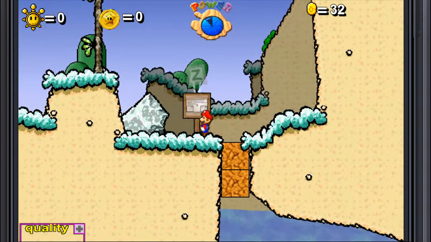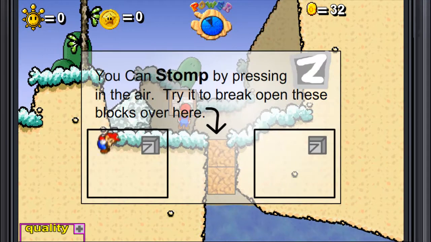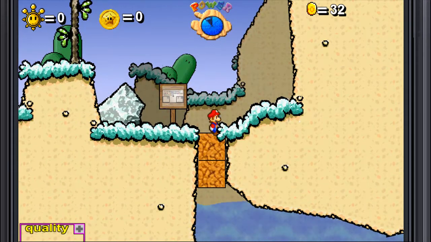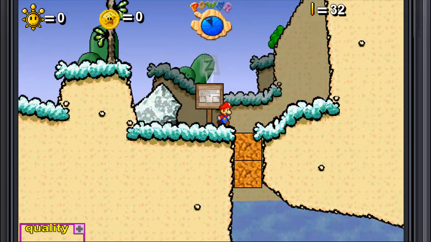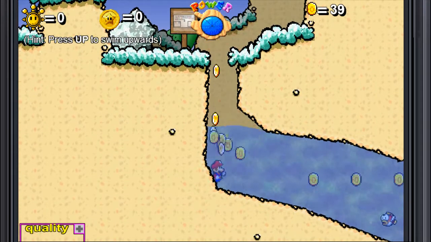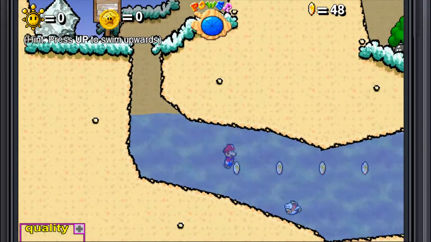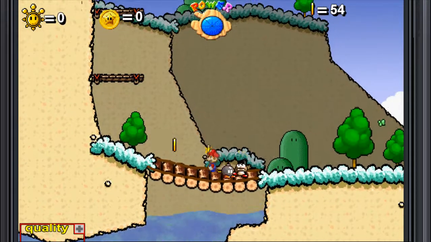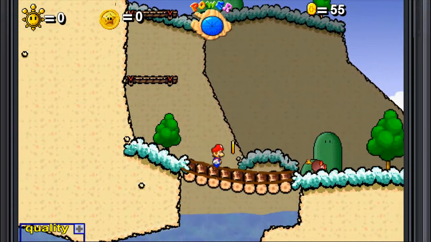And then, here. You can stop by pressing Z in the air, try to break open these blocks over here. And so I can honestly see myself being really confused on the different buttons to use. And there we go. Now I'm swimming. Oh, they ain't hurt by that cheap team over there.